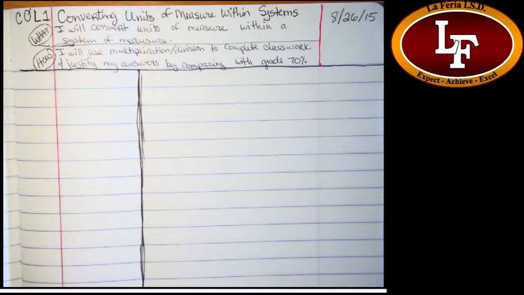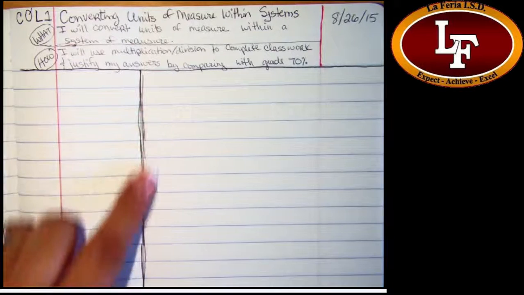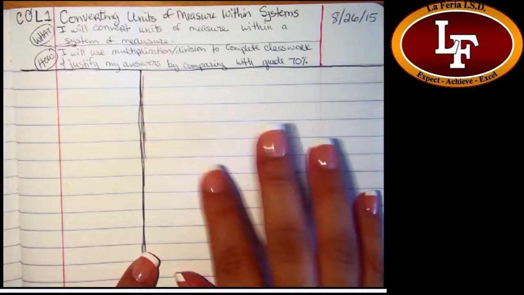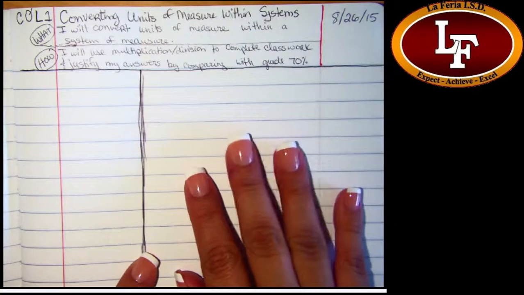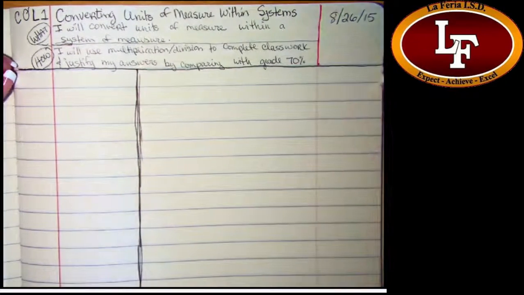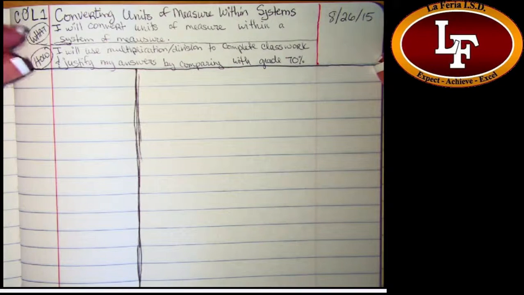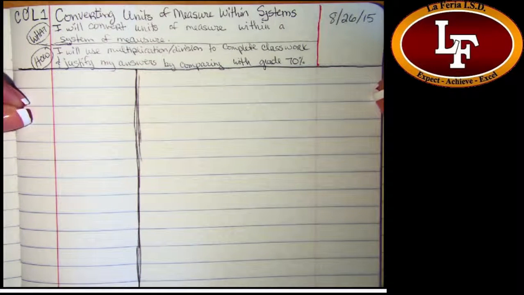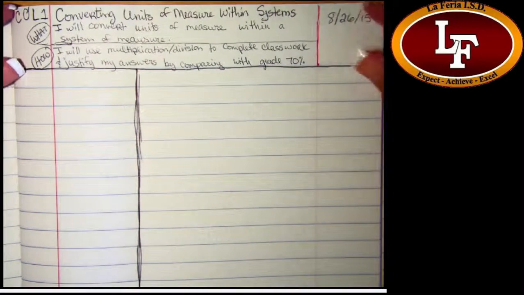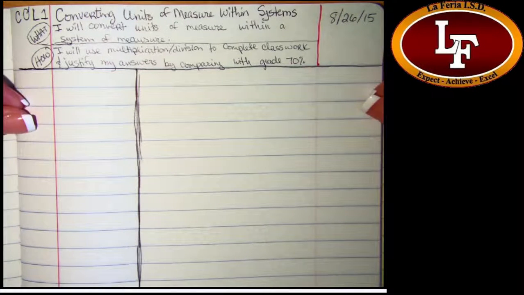Do your best today. I know that I had you set this up with the maximum amount of space here in your note-taking space as possible. But moving forward, if you notice that these objectives are going to be really big since you're writing them first, you can move this line down and draw it afterwards. Okay, so fold your paper, set up the header, and then put that border underneath all of this.